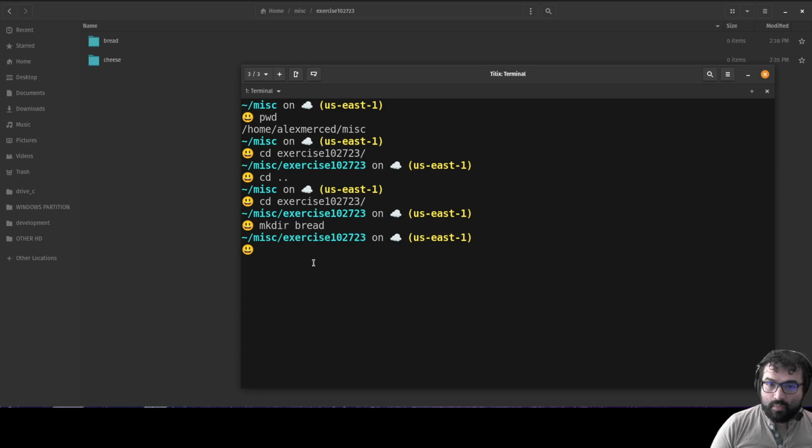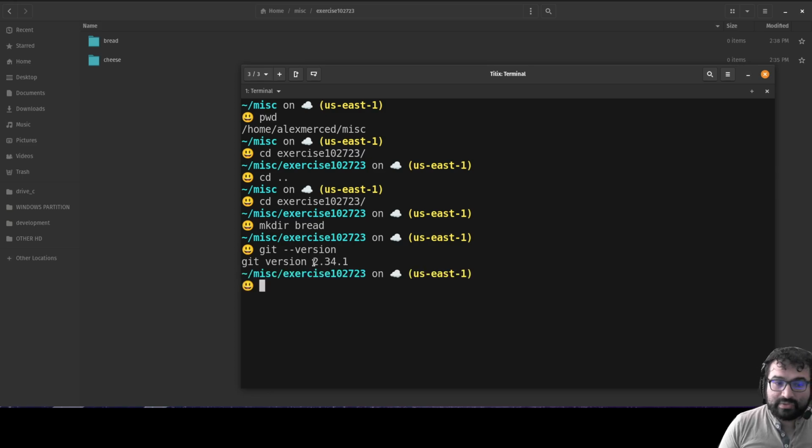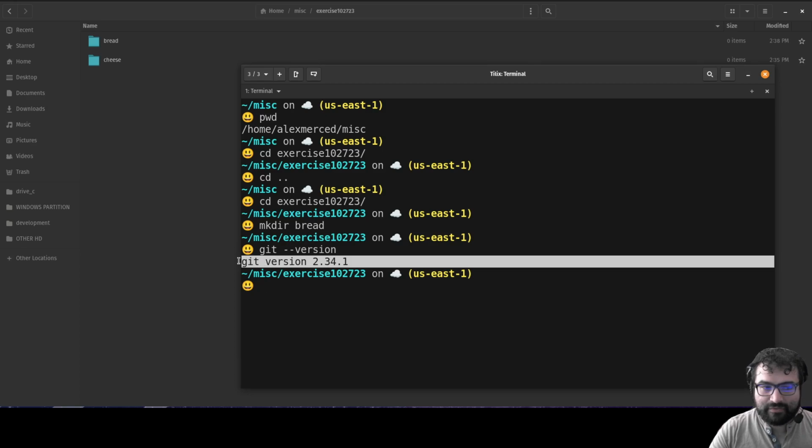One of those is a program by the name of Git. If you want to know whether you have a particular program in your shell, typically what you can do is type in the name of the command for that program. You kind of have to know it for the different programs you want to use. So in this case, called Git, I can type in git --version, and you can usually do --version after pretty much any program because it's kind of standard. What it'll do is, if the program exists on your computer, it should return the version of that program you are running.